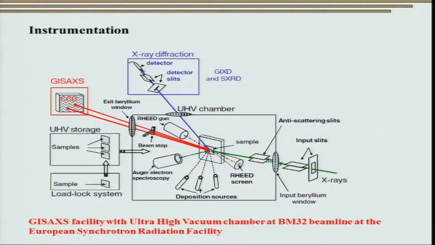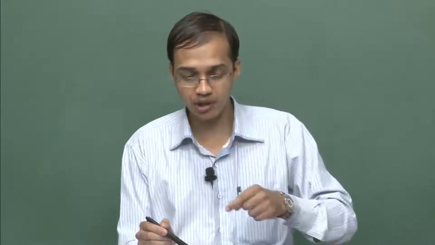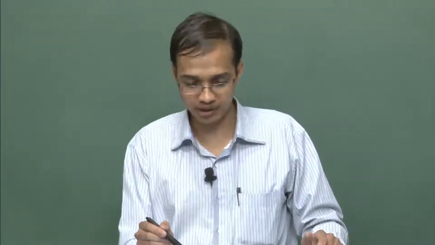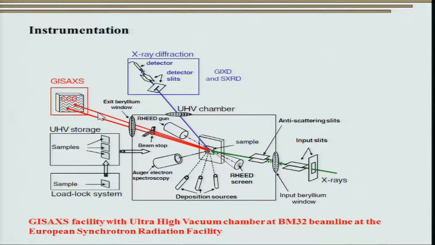and really observe how they are growing in vacuum. So this assembly essentially shows that from a synchrotron we get a nice coherent parallel beam, which is incident on your sample. And you see over here we have a beam stopper, because a direct incident beam can cause damage to our detector. You can see the GISAXS detector is placed right at a very small angle to the incident beam with respect to the sample.